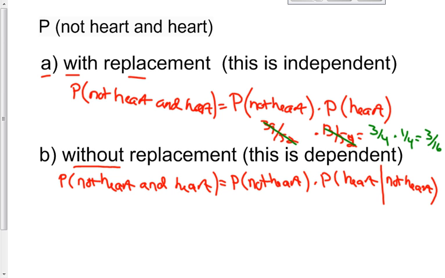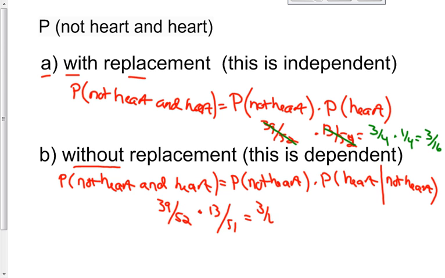All right, so let's start. Probability of not a heart, we already know that. There's 39 out of the 52 that are not hearts, times by. Now I keep that not heart, I keep that card, put it in my pocket, and now I'm supposed to draw a heart. Well, I do know I have 13 hearts in the deck, but I no longer have 52. I'm down to 51 cards. And then I can do my reducing and multiply.